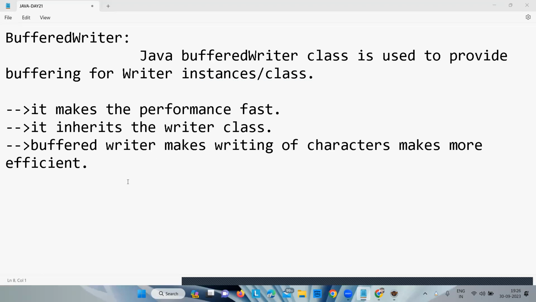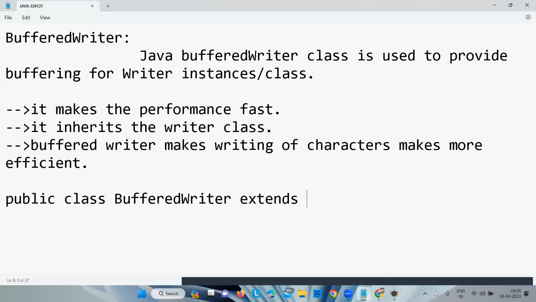Let's see the class declaration of our BufferedWriter. It is declared as public class BufferedWriter which extends the Writer class.